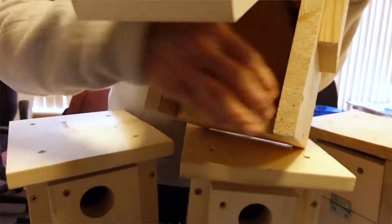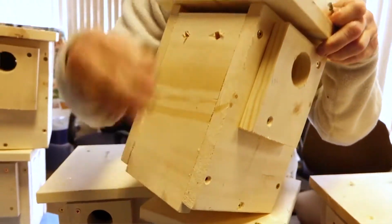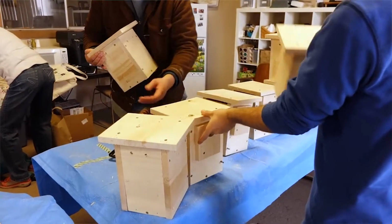You guys have different events all throughout the year. We do. I mentioned the bird counts in spring, winter, and fall. And in the spring, we have Building for the Birds. We're going to build nesting boxes so that people can take them home, put them in their backyards, and create more habitats for the nesting birds.